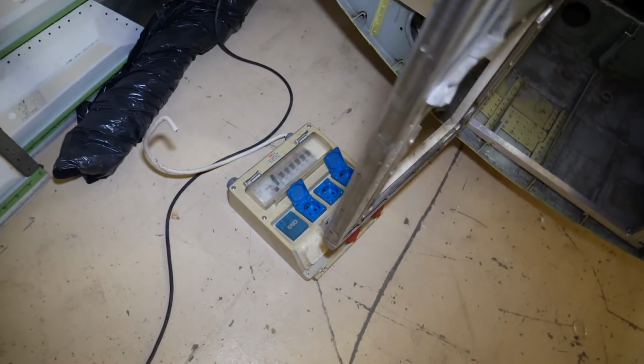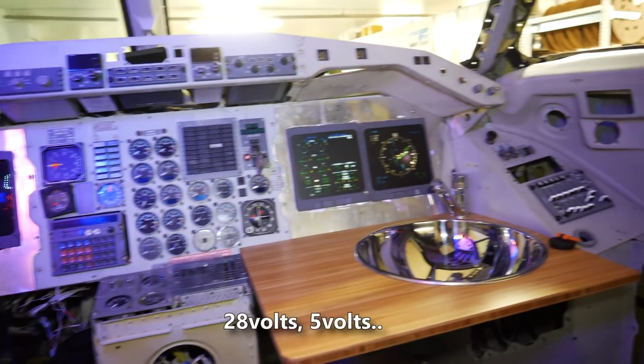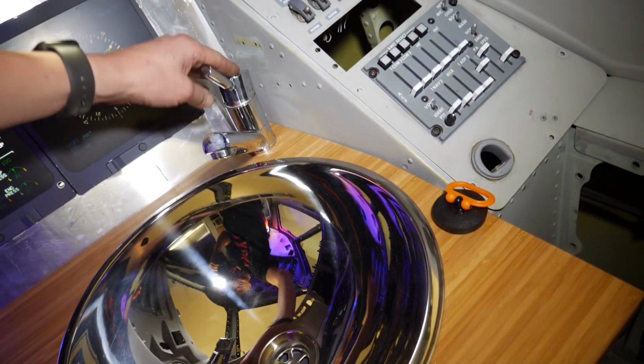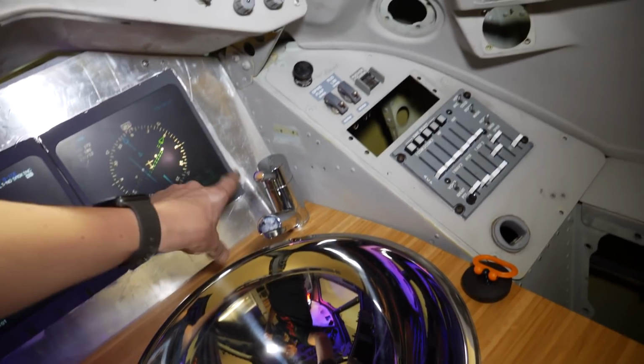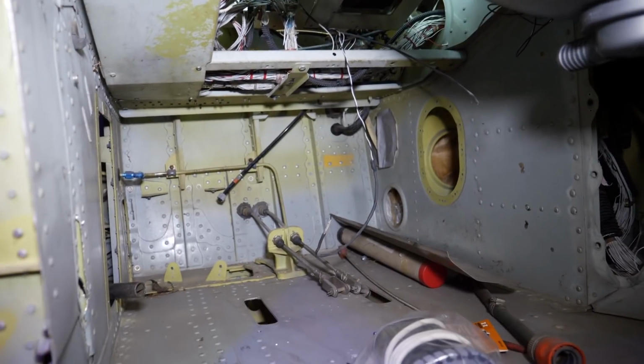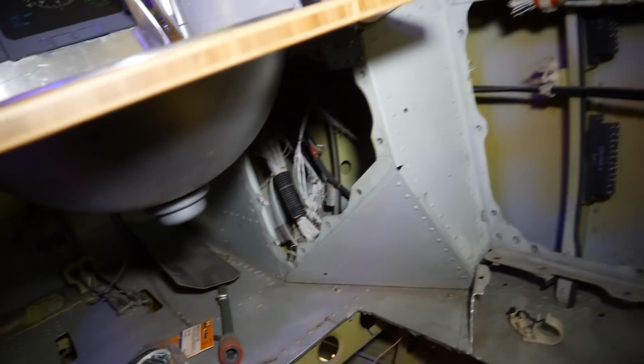An electrical panel laying down there. I will do an electrical system in this one. It will need 230 volts. It needs 12 volts. This one is actually put in from a caravan trailer, so it has a switch inside here. I think I have a pump. Yeah, here's an electrical pump. Here's where the feet of the pilot usually are. We'll put tanks, so I have fresh water and some gray water from that one.